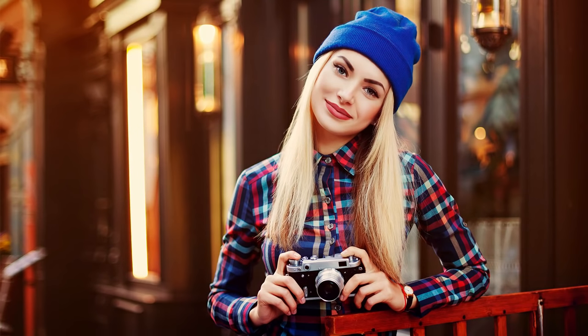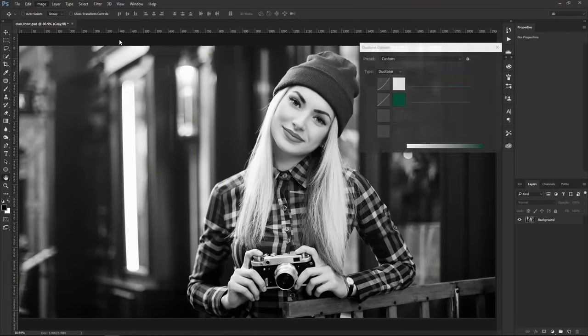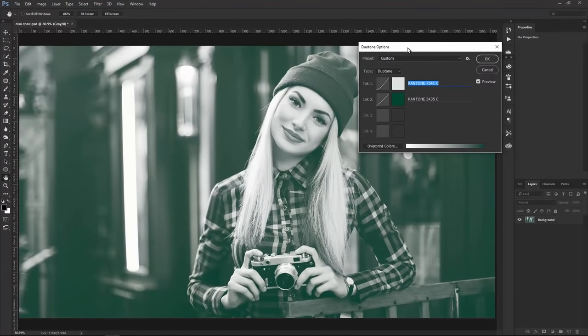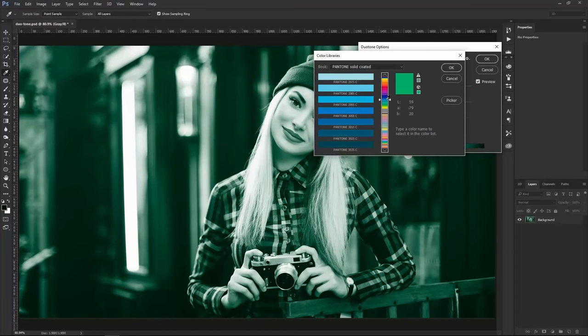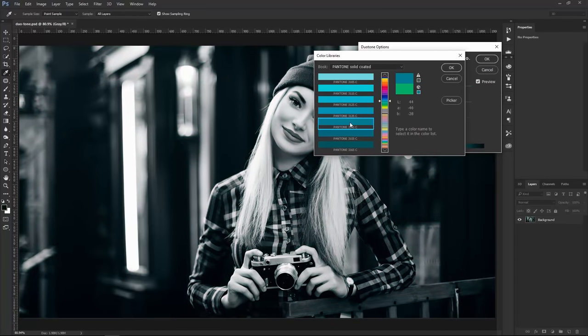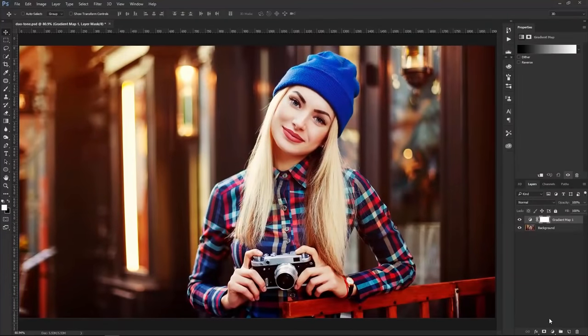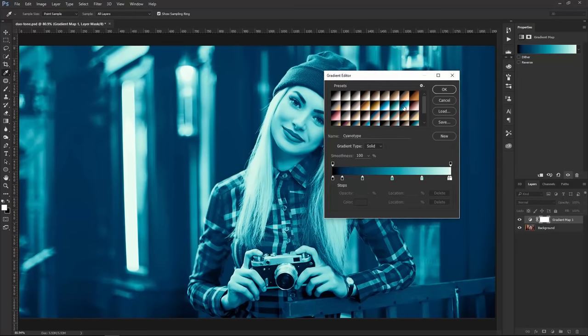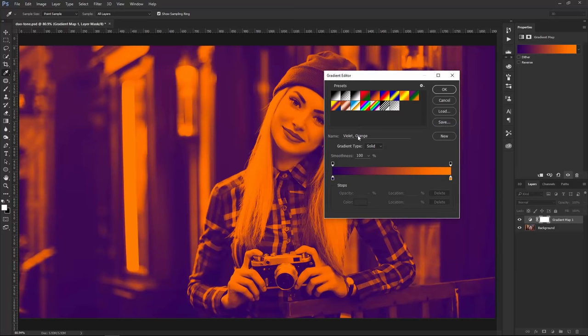In this video, I'm going to show you how to create a duotone effect in Photoshop. I'll start by showing you how to use the duotone mode and how to apply the different presets found in that mode. Usually this mode is used when printing with large commercial printing presses, so we won't spend too much time here. We'll spend most of the time using the gradient map adjustment layer, and I will show you different techniques that you can use to create some really interesting effects. Okay, let's get started with the tutorial.